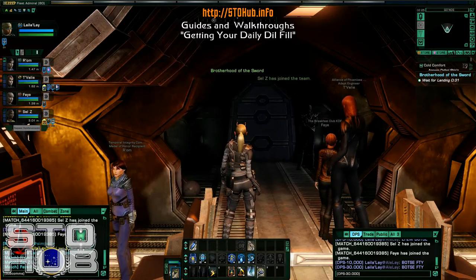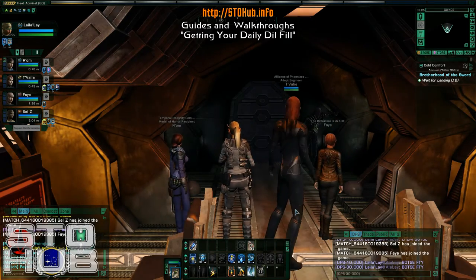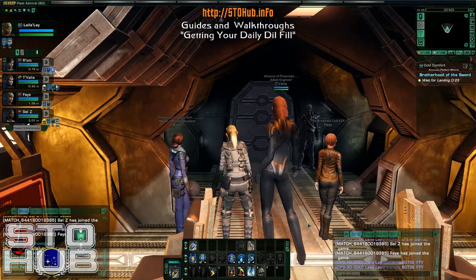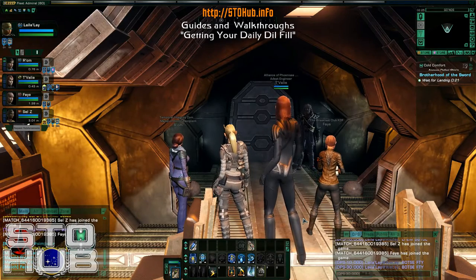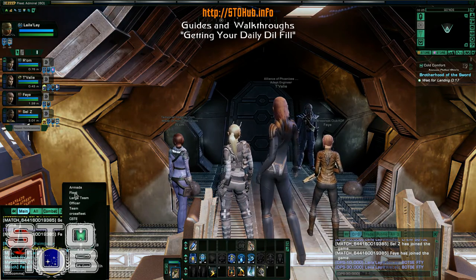Okay, now we're gonna buff ourselves. Here we go with a gambling device. Oops, I lost. So 30 seconds. I'm gonna try that in ground again. Switch to team chat.